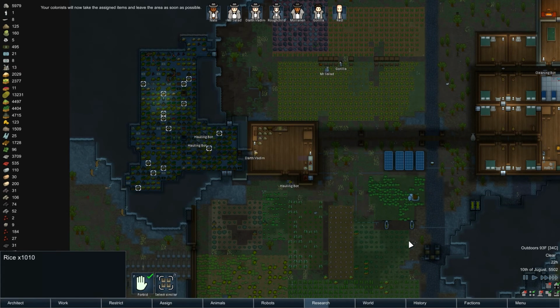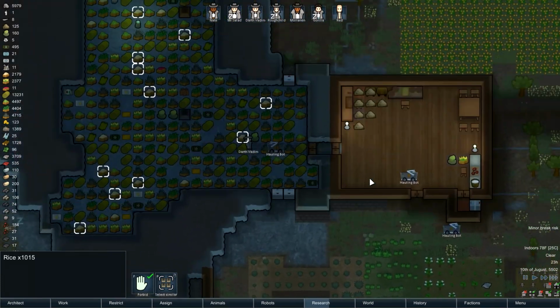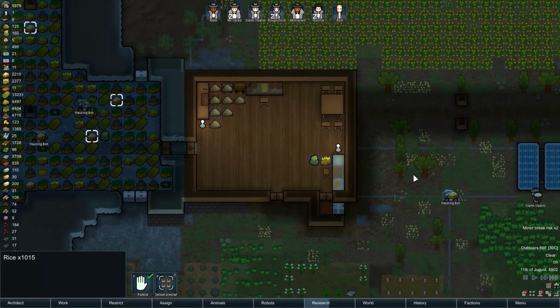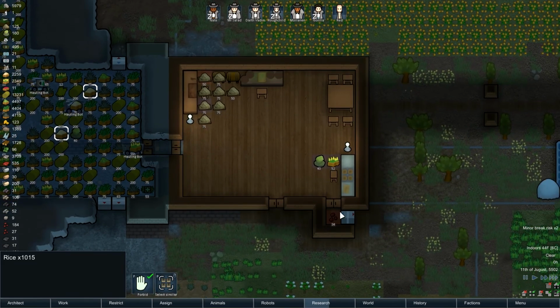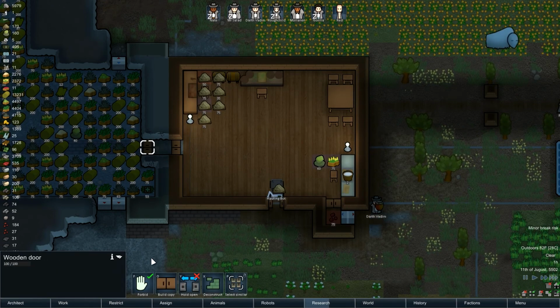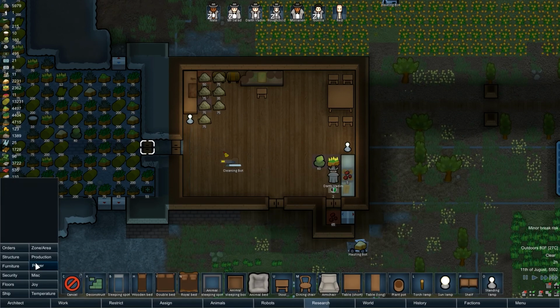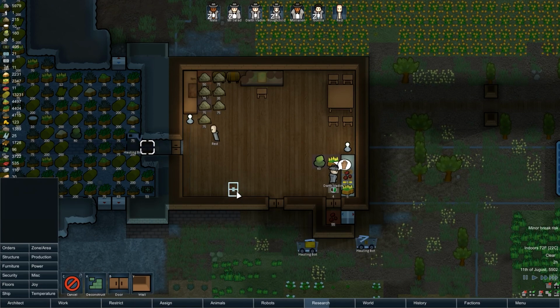Alright. I'm going to gather up all the rice again. Hopefully the deer are past getting upset. Got lots of alpha beaver meat. Alright. Okay. There we go. Is this frozen? Spoils. You know what? I want to make these auto doors. I'd like to do that. Auto door. Wooden auto door. Oh, I haven't researched auto doors.